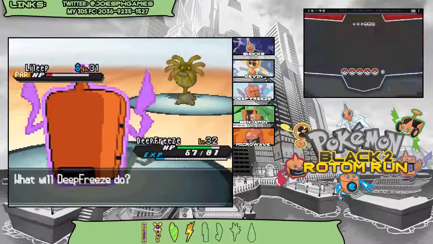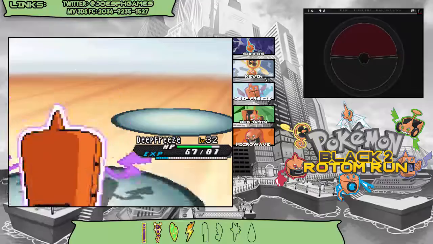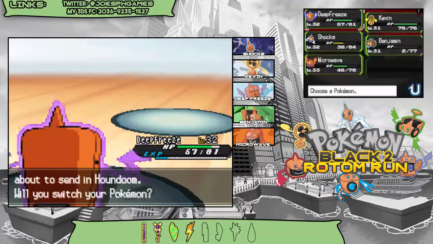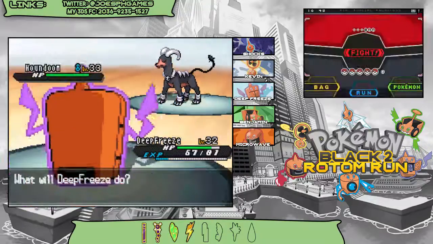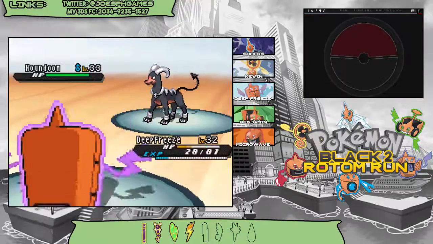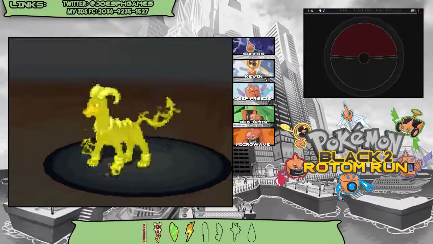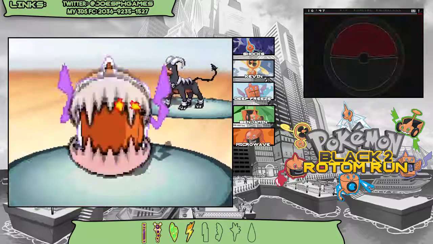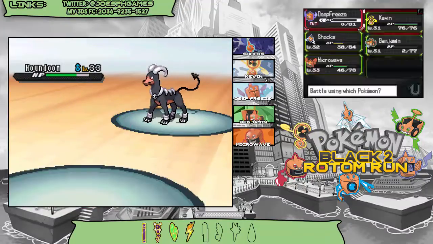Ooh, Blizzard does a lot of damage. Finally! The Leaf Storm boost went down. Oh my god. A Houndoom. Well, I don't know how to deal with that. But I guess we'll just go for it, Firefang. I'm going to stop speeding up now. That does some damage, but I'm going to die to Firefang. Yeah, there goes Deep Freeze. Okay.